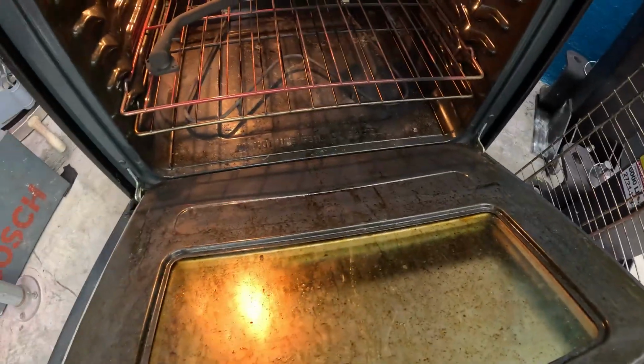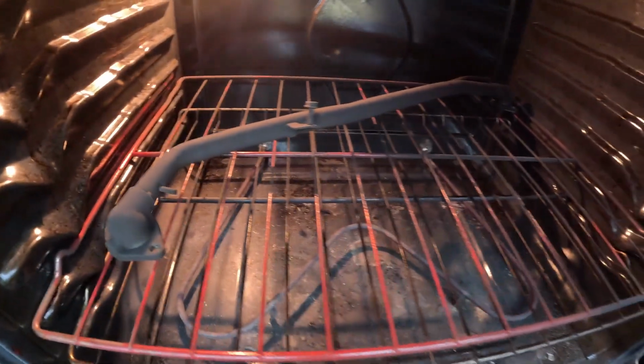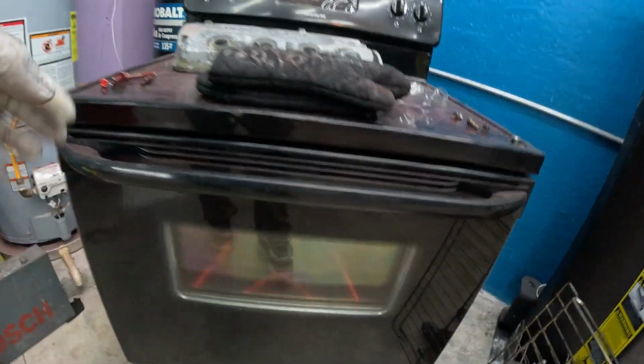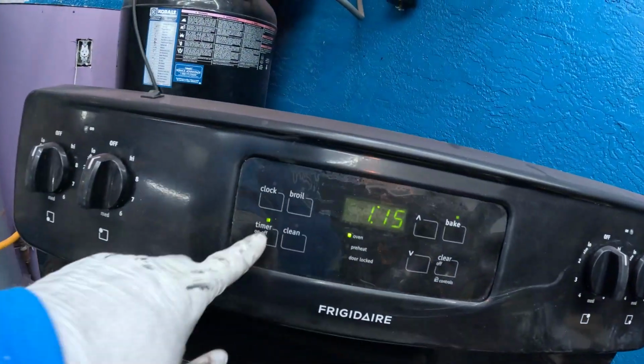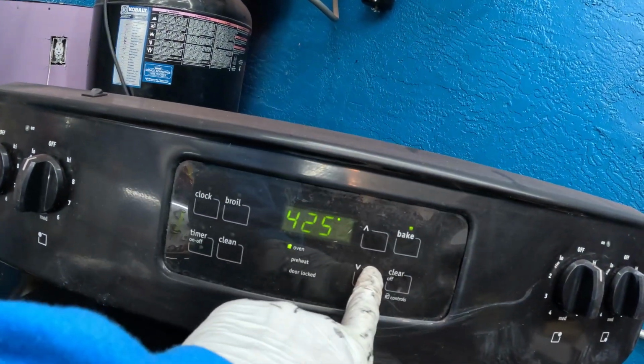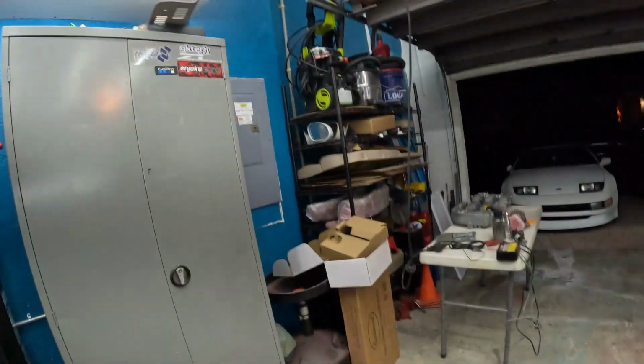Let that paint flow out. See how it looks really dry right now. In just a few minutes, it's gonna look really wet. Oh yeah, look at it. It looks juicy. All right, it's flowed out. Now we're gonna drop the temperature a little bit. Let's put that timer, drop to 400. It'll be like 20 minutes, it'll be done.